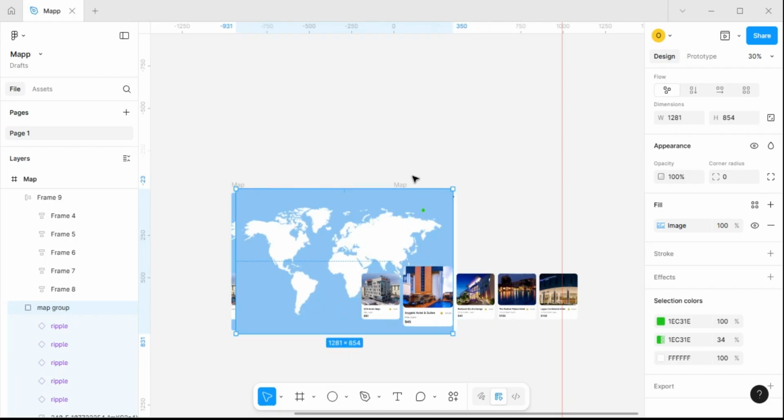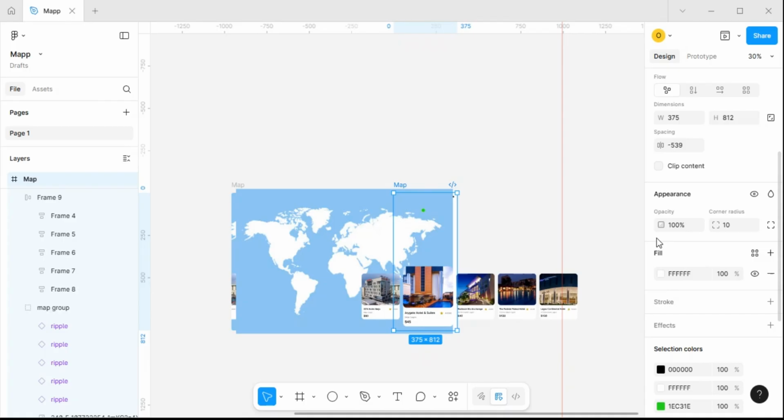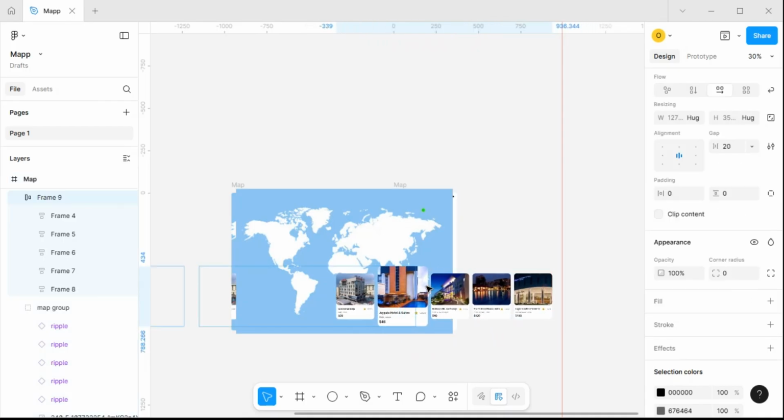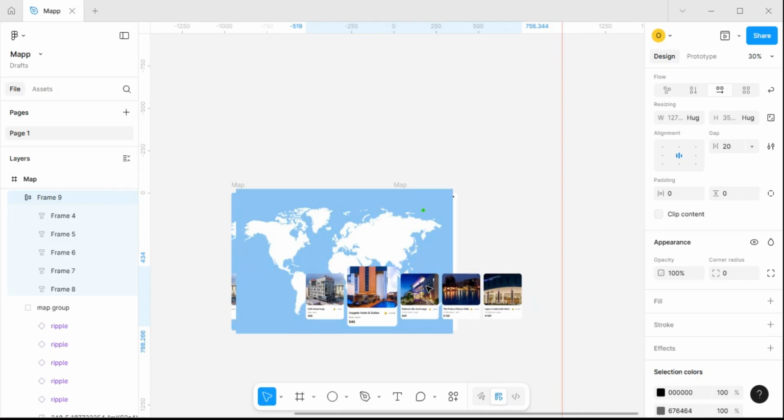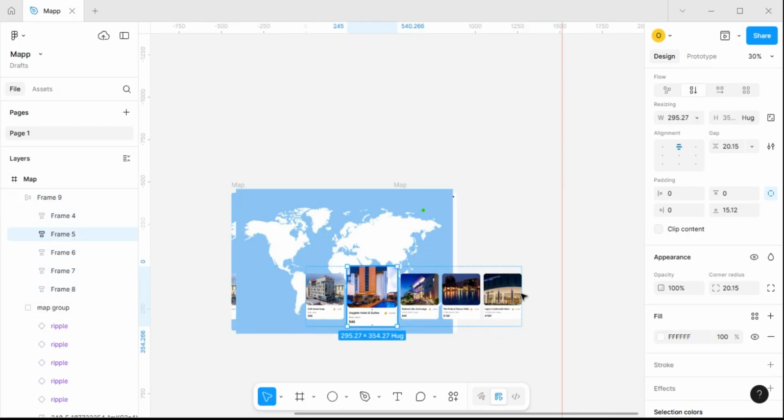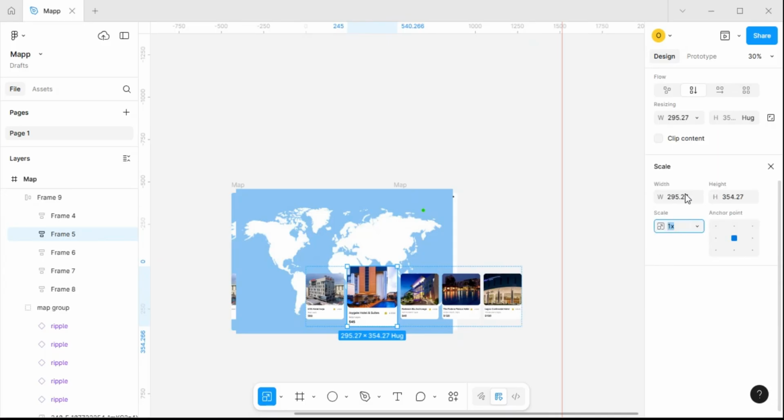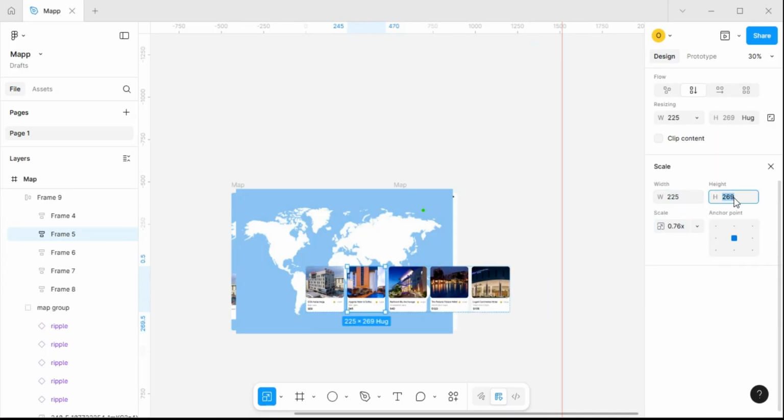So this is it. And we clip the content. So what we do before we clip it, we take this inside, take this to 225 by 270, and we take this third one to 293 by 353.